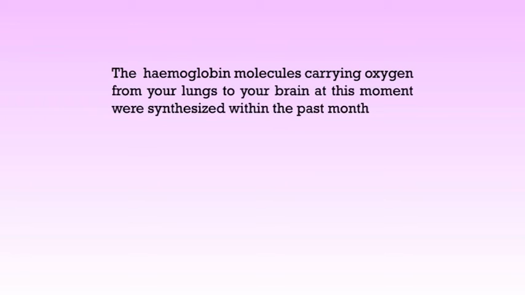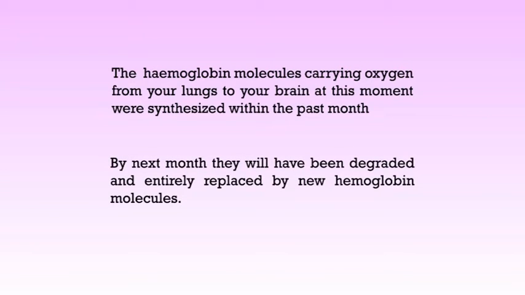Let's take an example. The hemoglobin molecules carrying oxygen from your lungs to your brain at this moment were synthesized within the past month. By next month, they will have been degraded and entirely replaced by new hemoglobin molecules. The glucose you ingested with your most recent meal is now circulating in your bloodstream. Before the day is over, these particular glucose molecules will have been converted into something else, carbon dioxide or fat perhaps, and will have been replaced with a fresh supply of glucose so that your blood glucose concentration is more or less constant over the whole day.